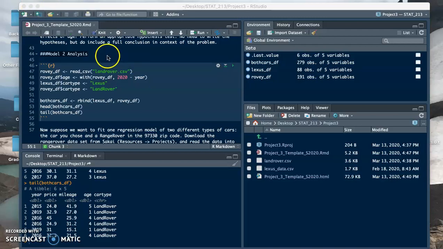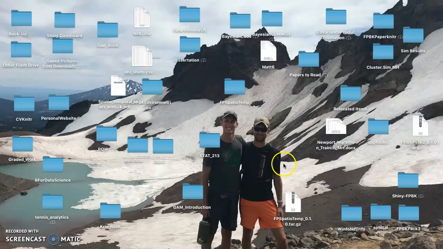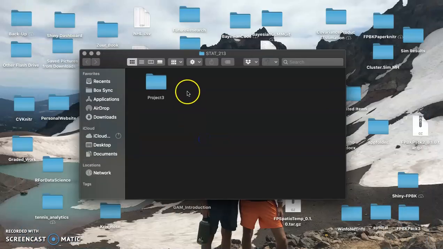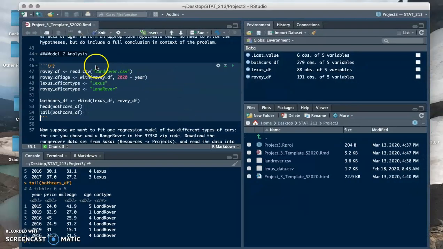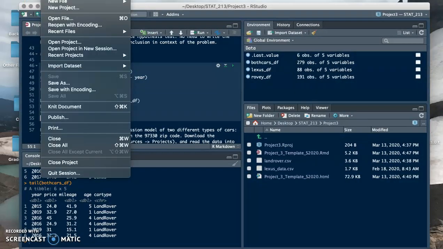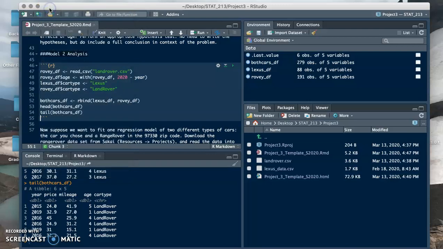And so I've still got my project 3 up, so I'm going to go back to my new stat 213 folder. Again, you might already have a notes folder from when, or if you exported your notes from the RStudio server. I don't, so I'm going to make a notes folder, and then I'm going to make a day 15-16 folder. From there, just like we always did on the server, I'm going to make a new project.